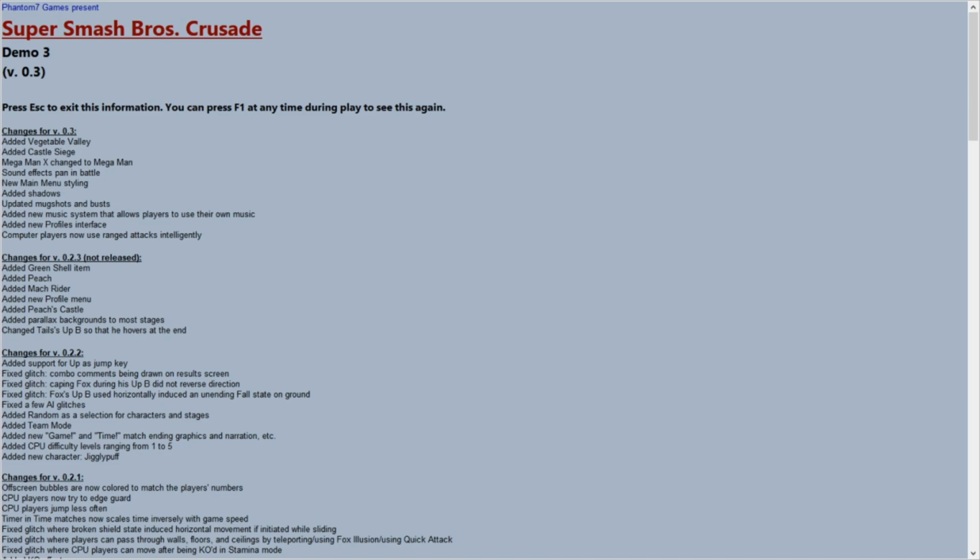Alright, Super Smash Bros. Crusade Demo 3. A lot of changes. Invincible Valley, alright. Castle Siege. Mega Man X changed to Mega Man. Sound effects, Pan and Battle, alright. New main menu styling, very nice. Added shadows. Updated muck shots and bursts. Nice. And a new music system that allows players to use their own music. Nice. So that's where they got started with that. Added a new profiles interface. Alright. Computer players now use range attacks intelligently. And that's all I'm gonna read.